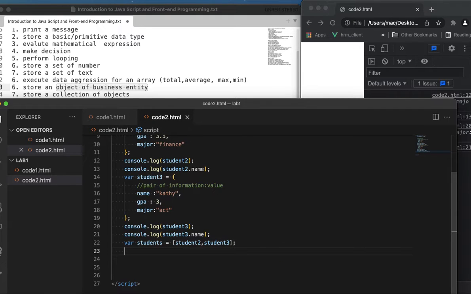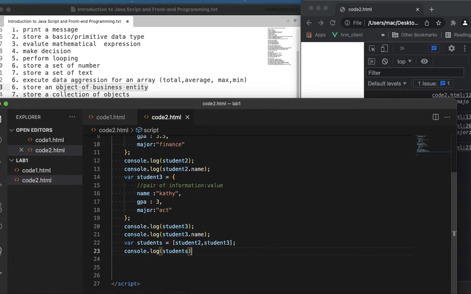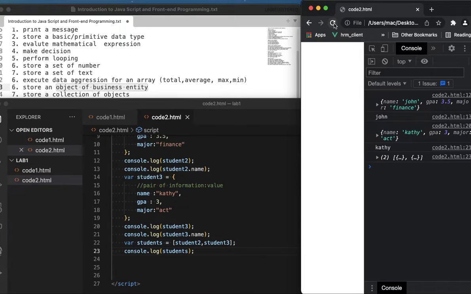And whenever I type console.log to print out students, then the output should give me a different structure from the previous one, because you can see that the previous printout was just one object. So you have the bracket representation as the curly brace or curly bracket.